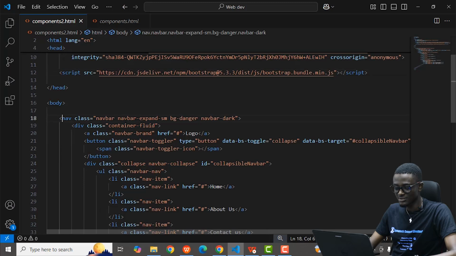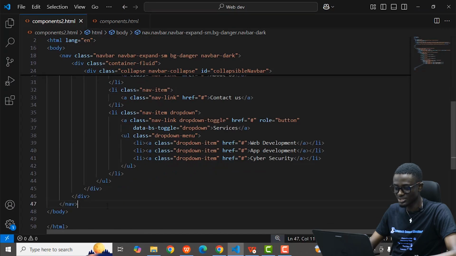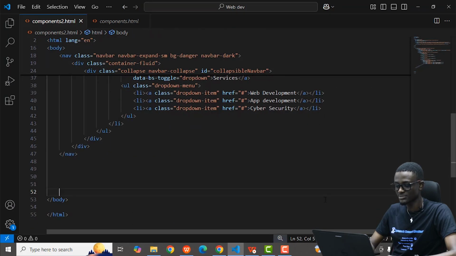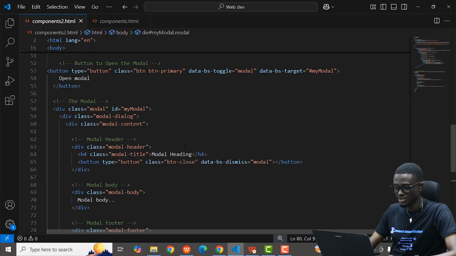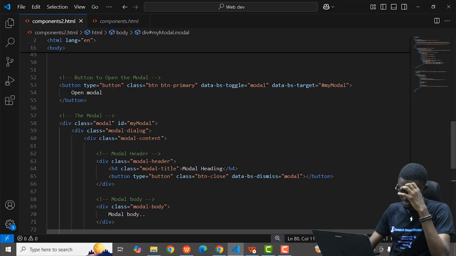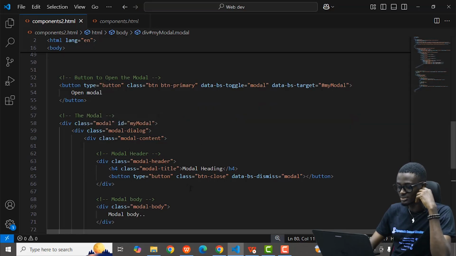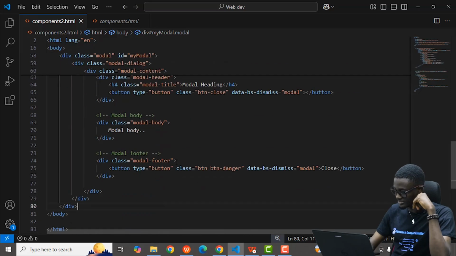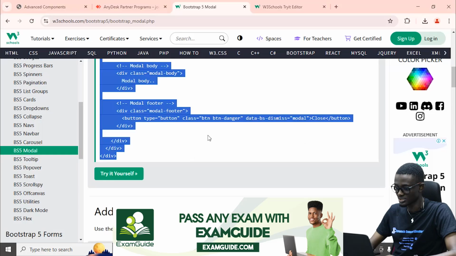So I have this nav here, so I'll paste my modal after my nav, give a lot of space. I just dump that code here, align my code. So the modal is very simple. If you go through the classes, you'll understand this, right? So you have a div of modal, the modal dialog, the modal content, which has header, body, and footer. Depends on what you want to put in it.